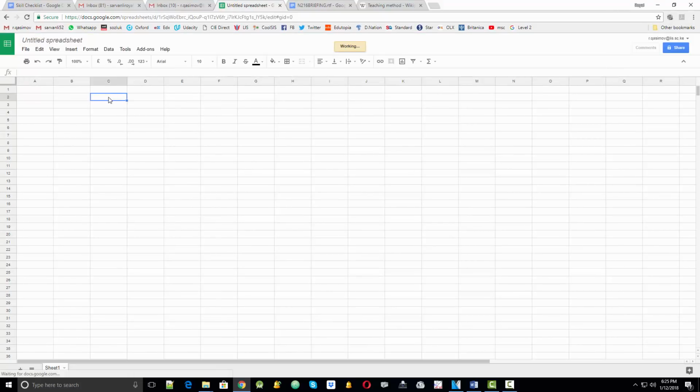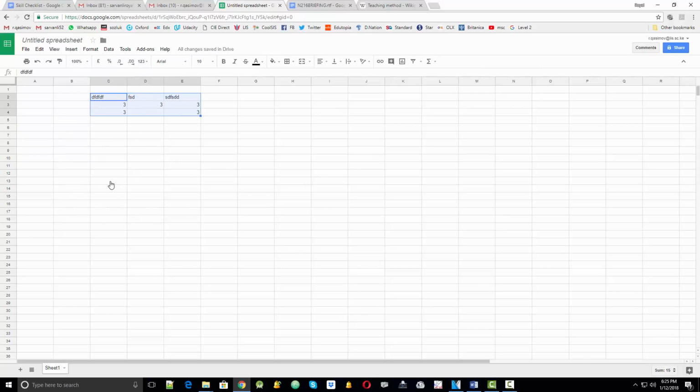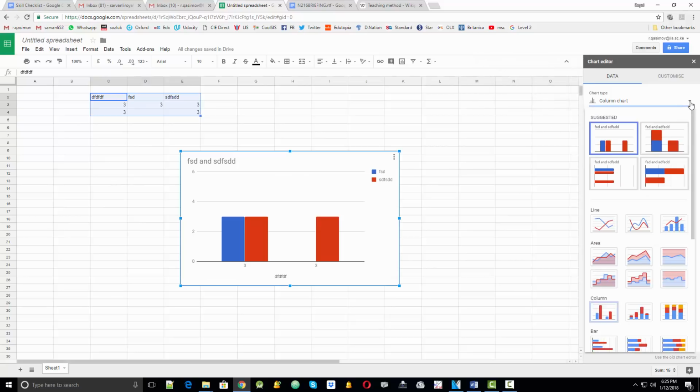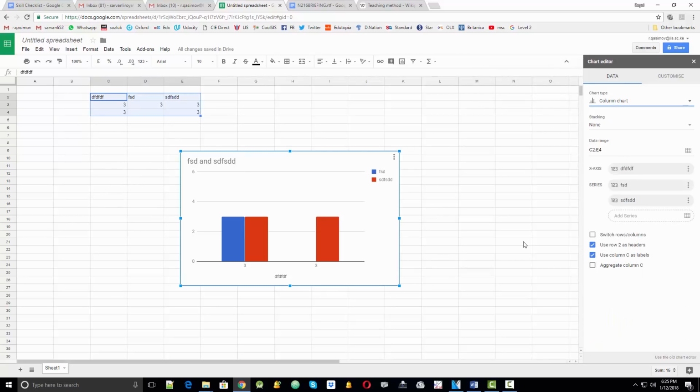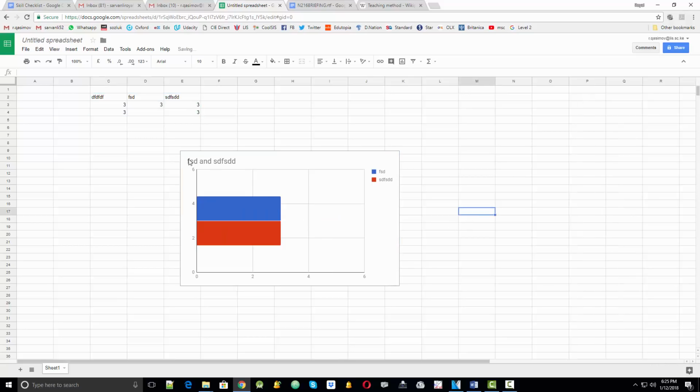Let me just quickly write random data, and then, yes, okay. So to create a chart, you select the data and then go to insert and go to chart. Okay, you can choose the chart type from here and then do some other stuff, or line graph, or you can make it as bar or column and so on. Let's say this is my chart, and save it.